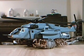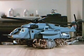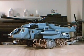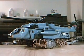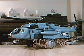Now, on the bottom, you do see Scorponok. I believe he's deluxe. The deluxe class Scorponok came with him in a 2-pack set that I purchased at Toys R Us. It's called the Desert Attack, but he comes with him completely not in scale, but it's a good little figure to have. That's how I ended up getting that fellow.